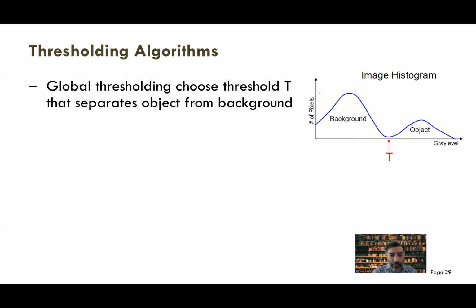This is called global thresholding, because you come up with this point where you have lots of points of background, and you define that this is your object of interest or region of interest. Then you can define these boundaries based on this certain grayscale value, and then you can set your thresholding.